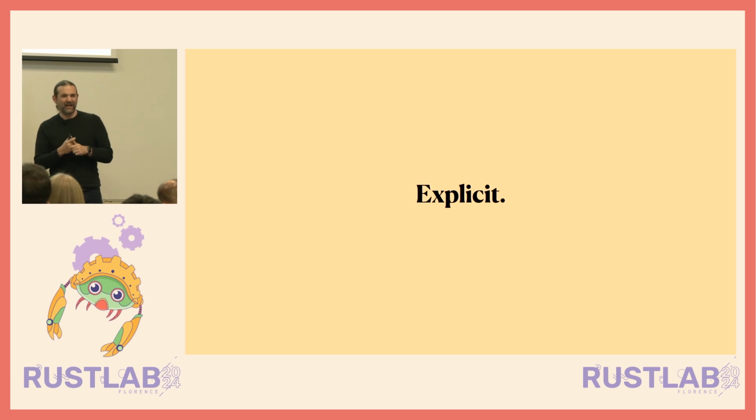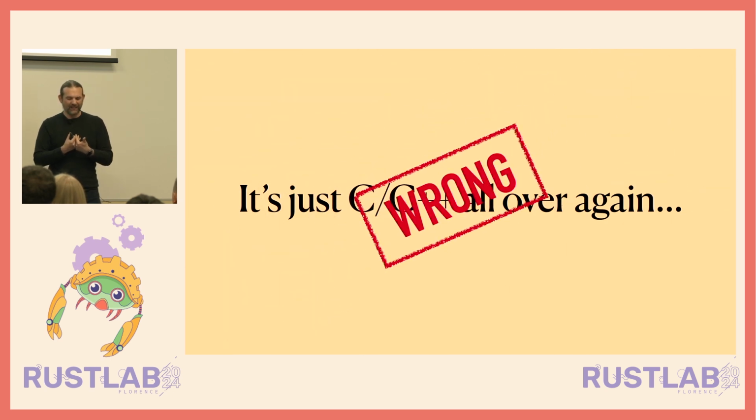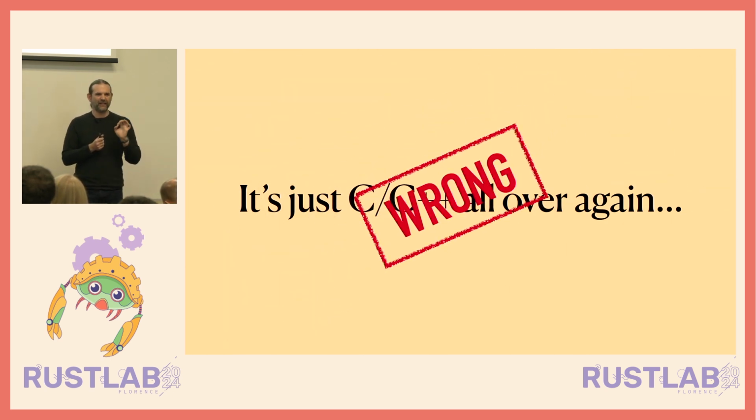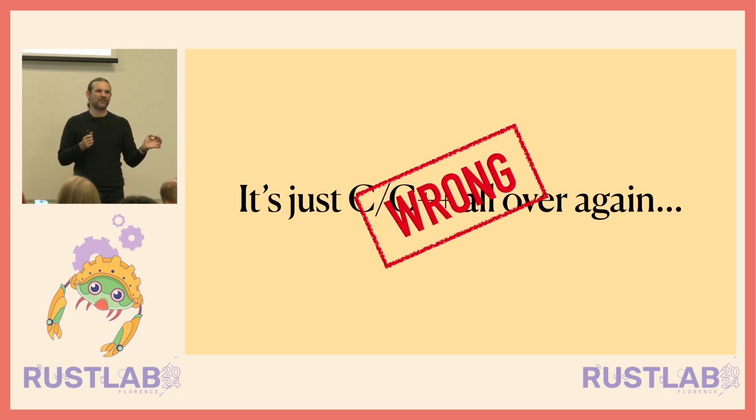And this, in my opinion, is fundamentally different to how pointers and unsafe code work in C and C++. So is it C and C++ all over again? No, I don't think so. You just have very few means to cause undefined behavior, and you need to highlight them accordingly. Compare that to a C and C++ code base where you have pointers all around and everywhere.